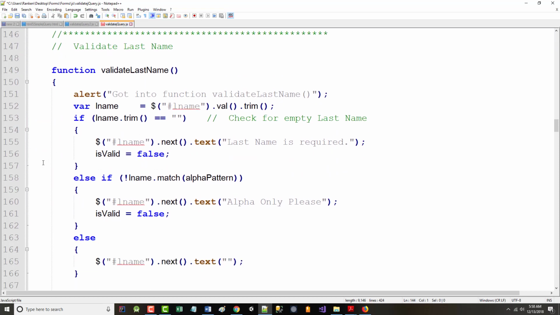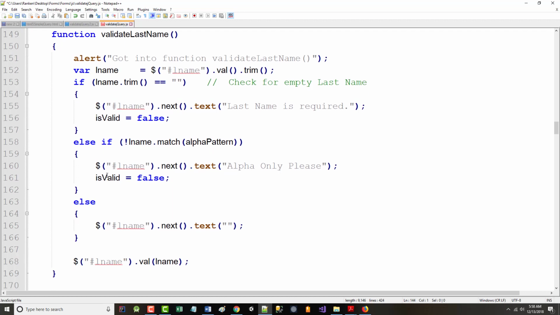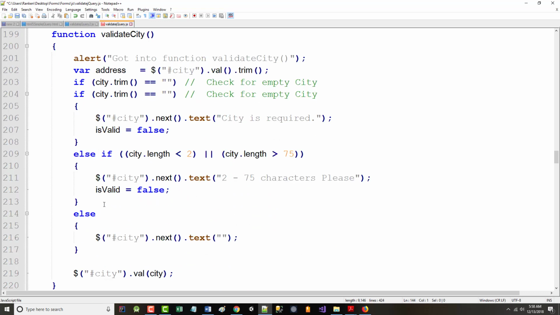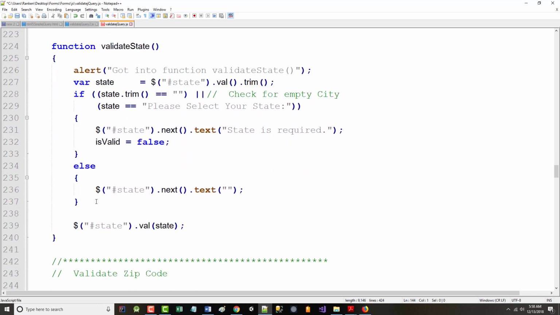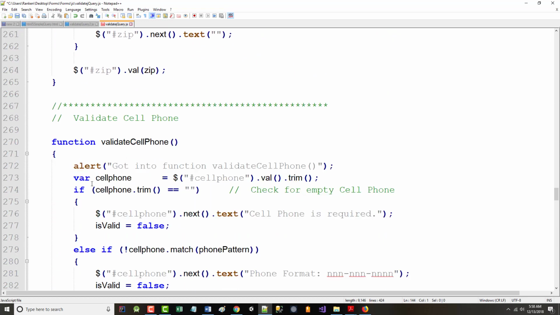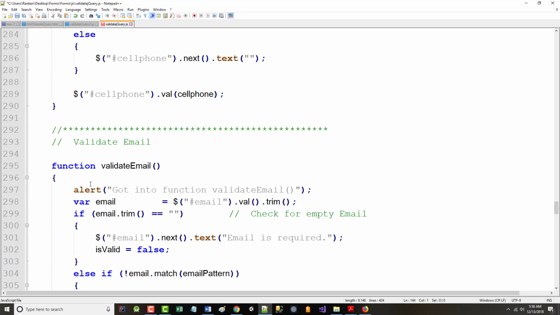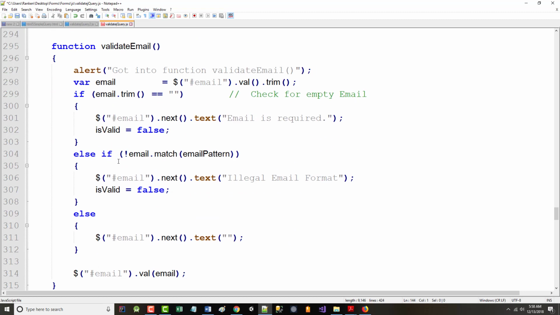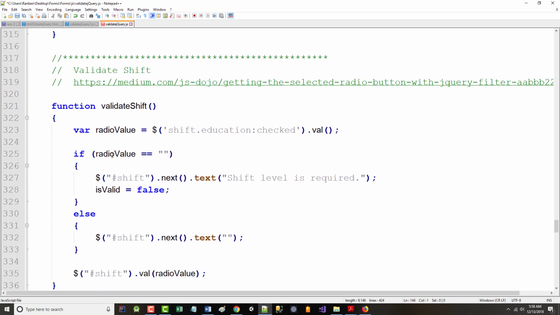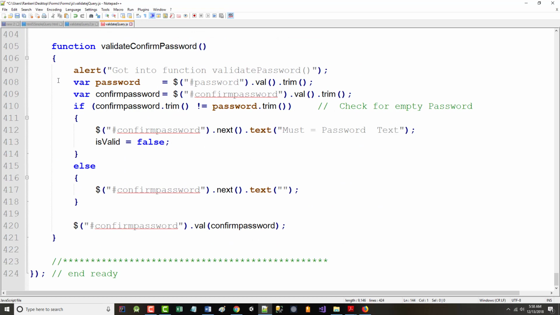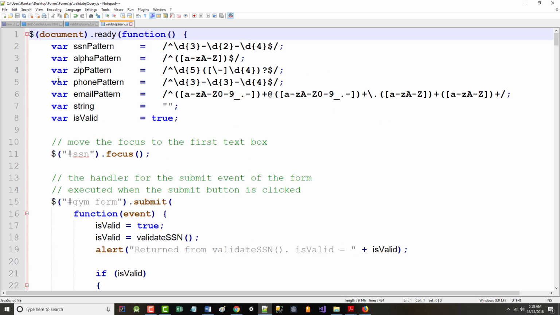You can see when you start taking a look in here, there's back to is valid, is valid. All right. Is valid, is valid. City, state, zip, cell phone. So you can see basically what I've done in here, okay? I thought this would have been correct. But when I run it, I get a weird result.